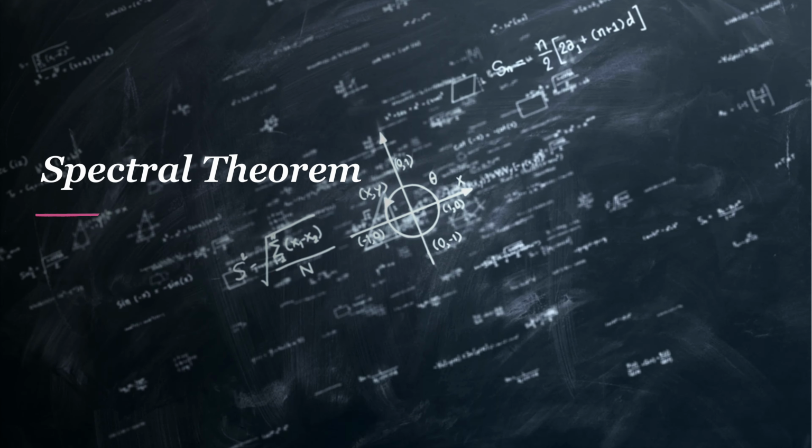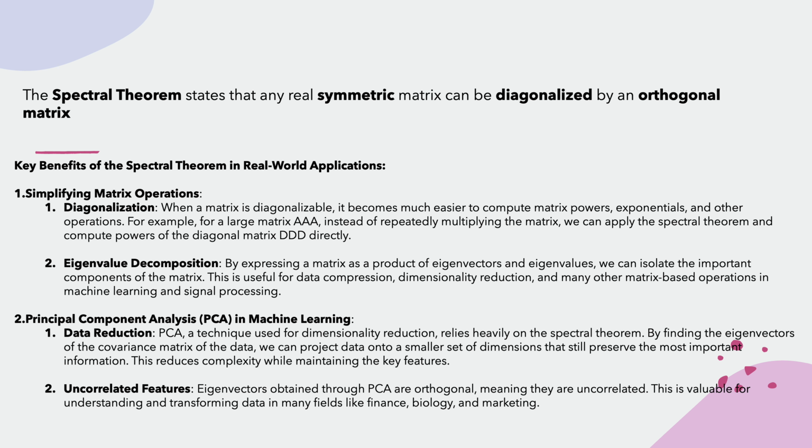So to begin with, what is spectral theorem? Why do we need spectral theorem and things like that, right? So the mathematical theorem states that a real symmetric matrix can be diagonalized by an orthogonal matrix, right? That's very technical. What I'll do is I'll break it down into three chunks, which are bold: symmetric, diagonalized, and orthogonal. What do we mean by that, right?